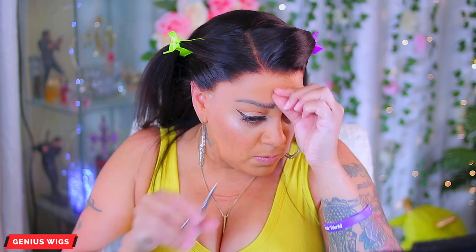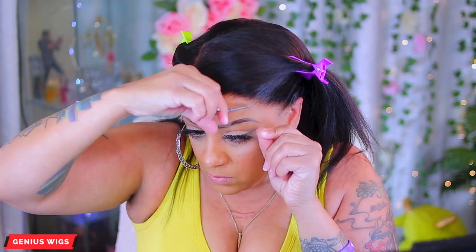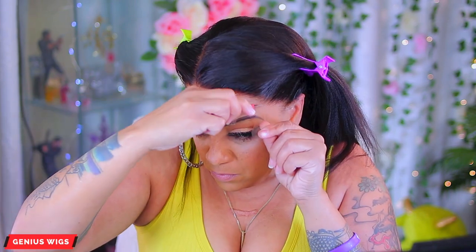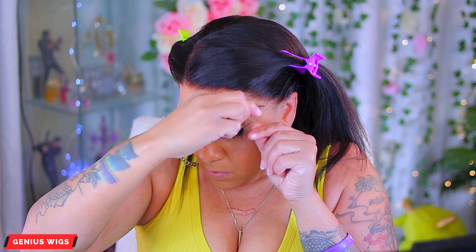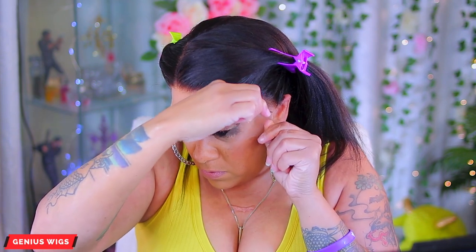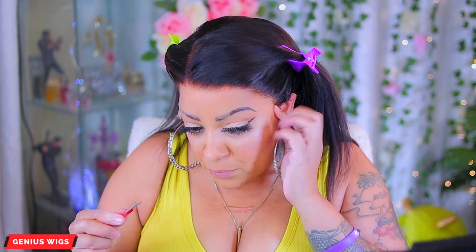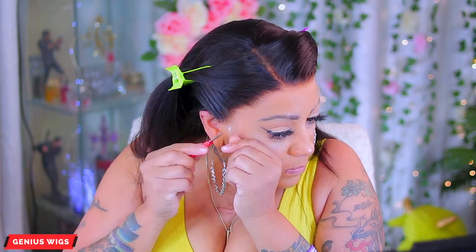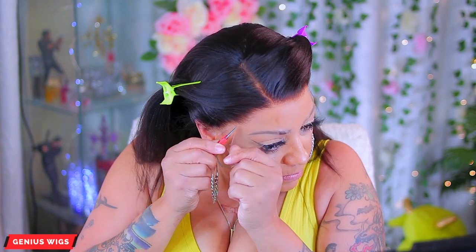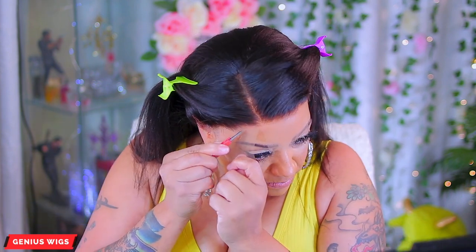I prefer to use clips so I don't want any of the hair getting in the way, and you definitely need a pair of scissors. I see a lot of people using bigger scissors — it's definitely up to your preference. I'm going to be using these thread snips which you can get off Amazon. I find them a lot easier versus really big scissors. I just went ahead and cut the lace, making sure it's not too close to the hairline but not visible — and with this crystal lace you don't have to worry.